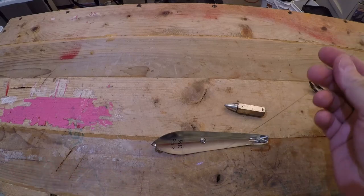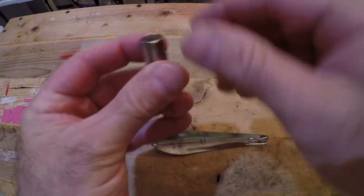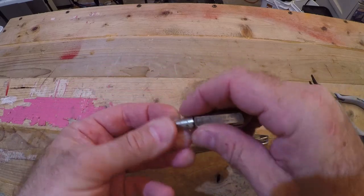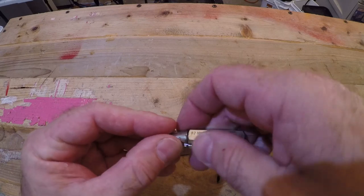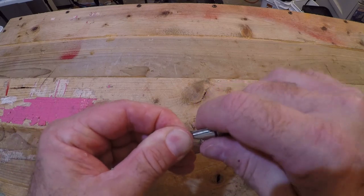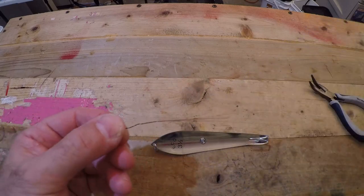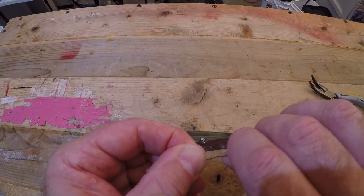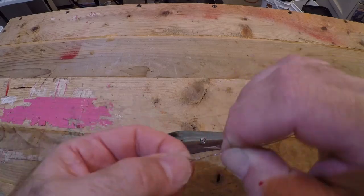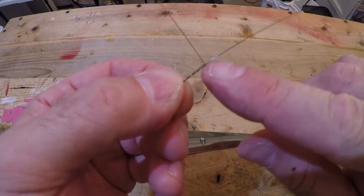So what we're going to do is make haywire twists on either end of our wire leader. I'll send it through the solid state of the haywire twist tool, wrap it around, and put it through the little channel. I'm going to make a loop, and I'm going to give it about 8 to 9 twists. You want that wire to always be threaded on properly. All right, now that we got that, we will end our tag, and we're going to do some barrel wraps. All right, now we got plenty of barrel wraps, good to go.